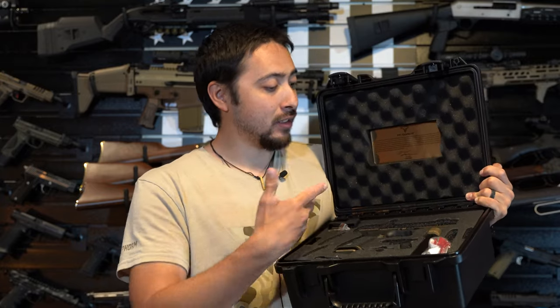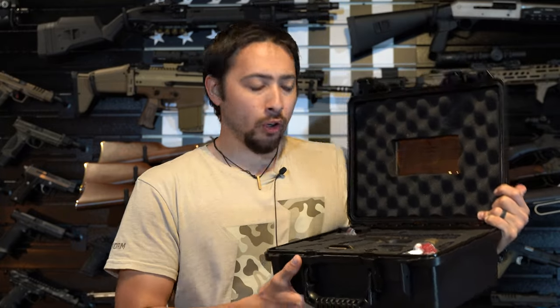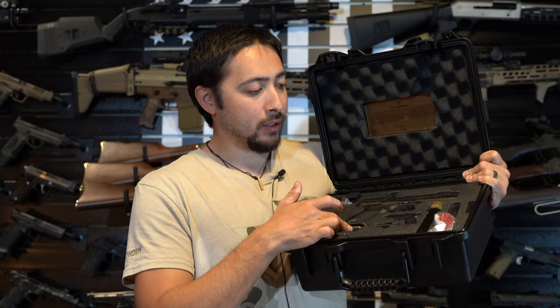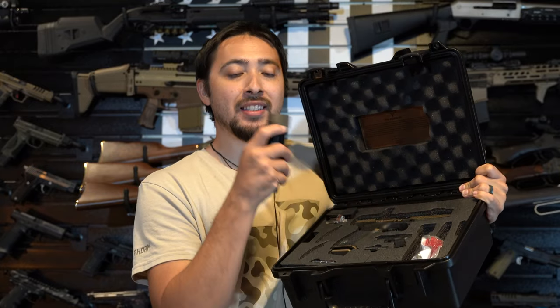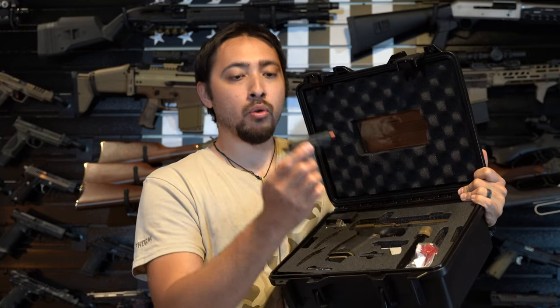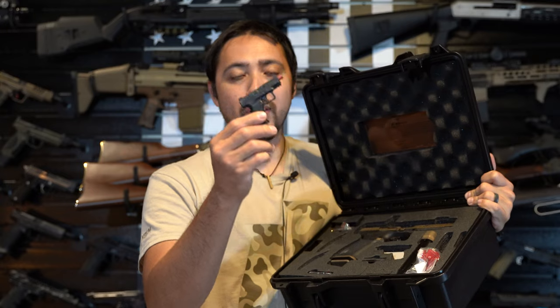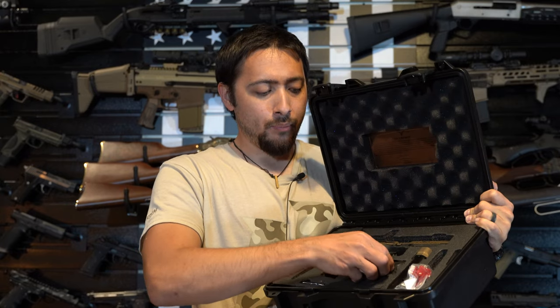And they did not skimp out when it came to the TTI Combat here. So let's go over what you're getting in the box. You get a flush fit magazine in the gun here. You get a magazine with an aluminum extension, and this is a +3 base pad here. You also get your normal little toolkit, I say normal because these come in all the Canik boxes. It comes with your tools, extra fibers, and it normally comes with extra magazine releases, but I'll get into that later on in the video.